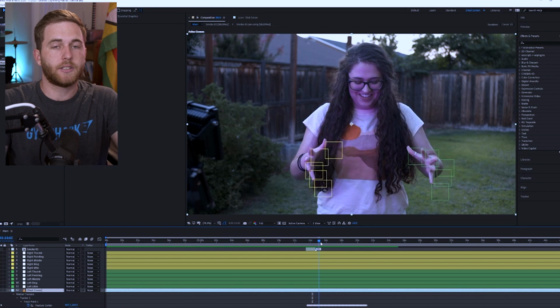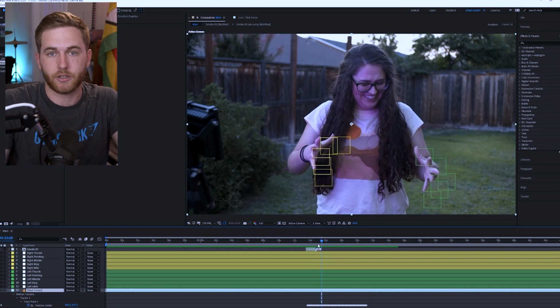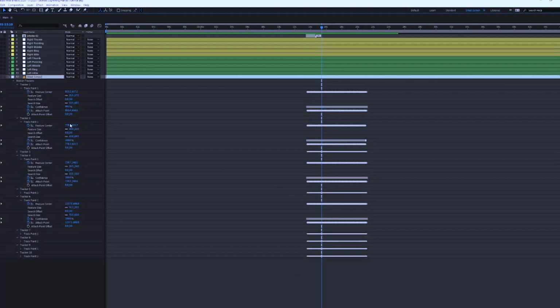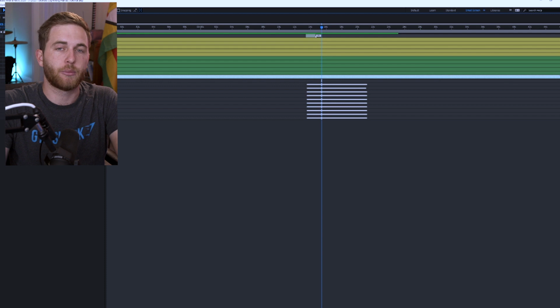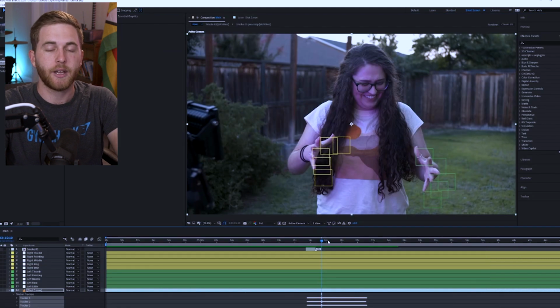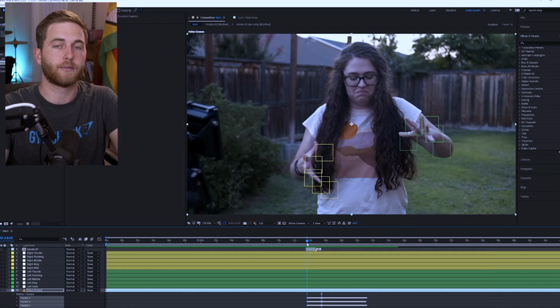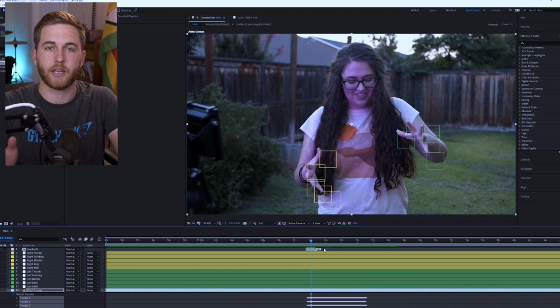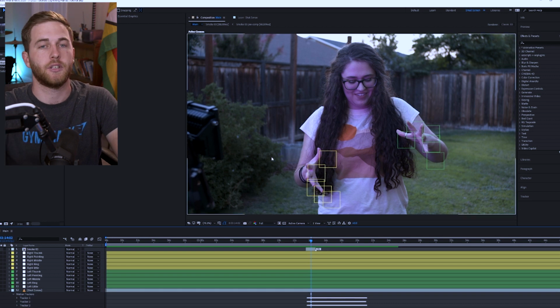All right, so here you can see that the 10 trackers are tracked to Emma's fingers. Each of them are really good. You can see there's a bunch of trackers here, each one dedicated to their specific finger. You can always go back and adjust it if you like. We're not going to have to do that because we paid attention to the track as we were tracking it, making sure it didn't go off course halfway through. So we stopped the tracking, adjusted the tracker, and then continued tracking.